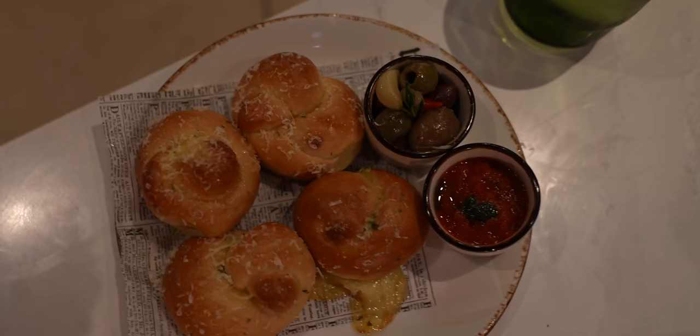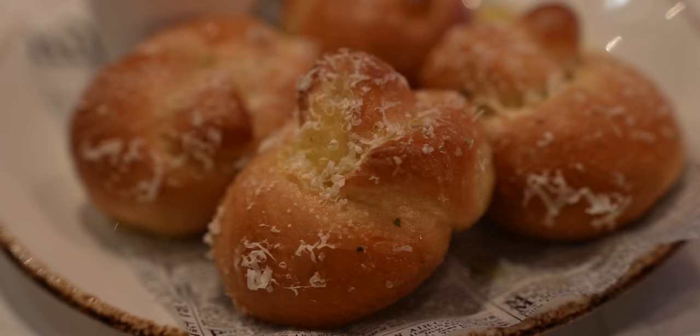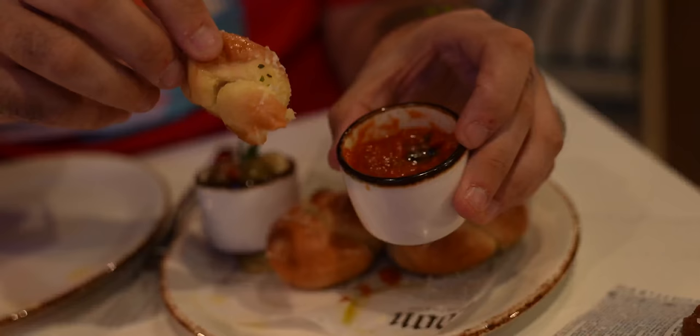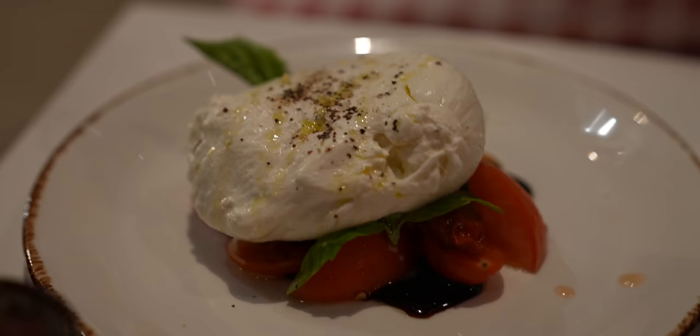Before your meal at Giovanni's, they bring over the Amor Della Cucina — 'love from the kitchen.' These are basically garlic cheese knots with some pesto, cheese, tomato basil, and herb marinated olives on the side. I am a connoisseur of garlic knots — these are some rather big ones, but the marinara dish is a little small. Points deducted. They're so garlicky and buttery. I'd give this like a four and a half out of five Peters — solid, just not the best I've ever had. Our server also recommended the truffle caprese salad — truffle burrata, arugula, heirloom tomatoes, pesto, balsamic glaze, and fresh basil oil. A young girl can never pass up a piece of cheese — this looks amazing.